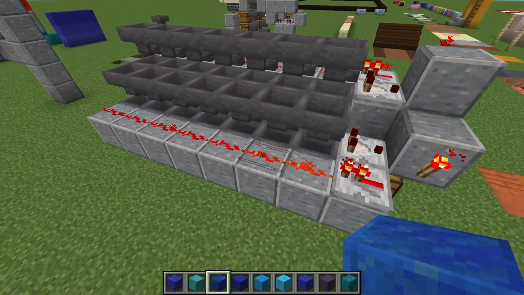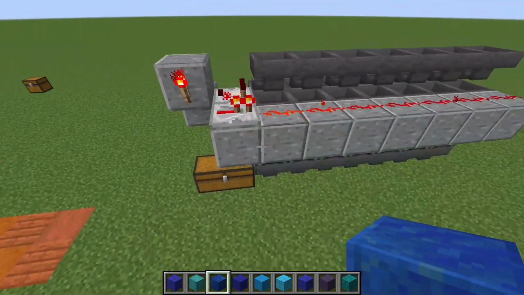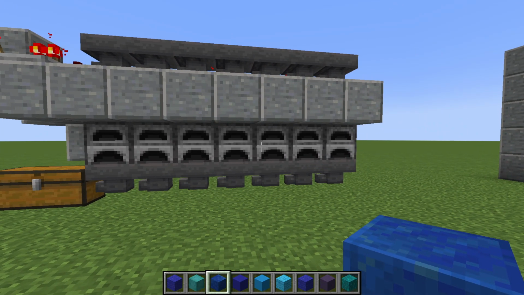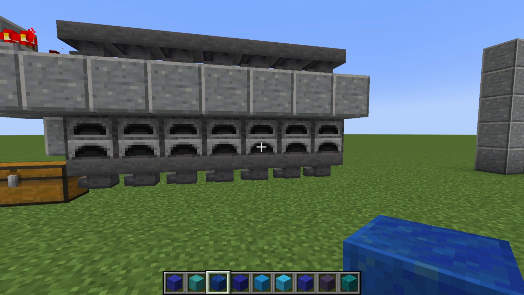Nothing too fancy with rails or a large array, and it has to be 7 chests. I tested that out, and if you go above 7 chests for this, it screws it up and doesn't have it distributed equally, and it messes up the bamboo.